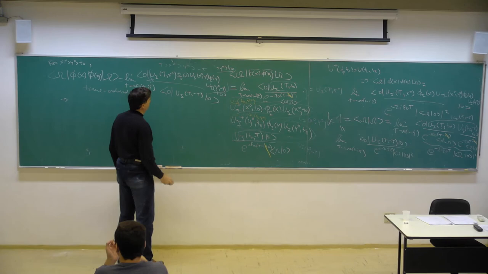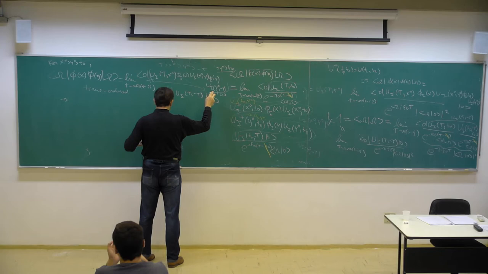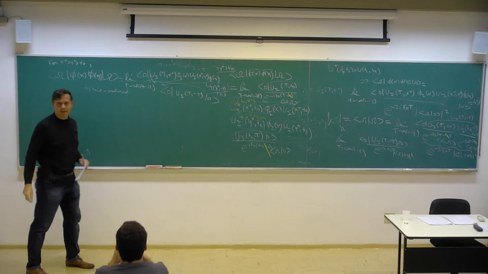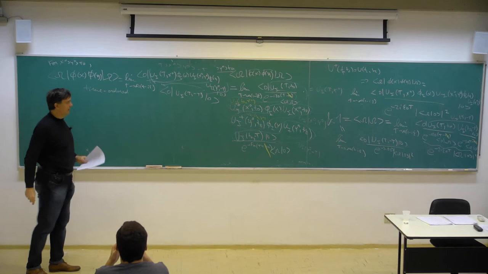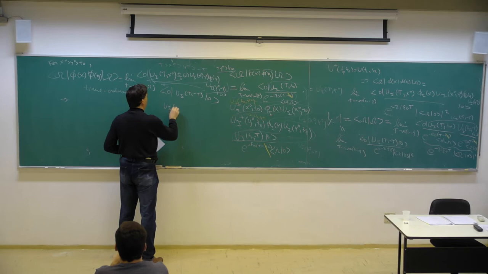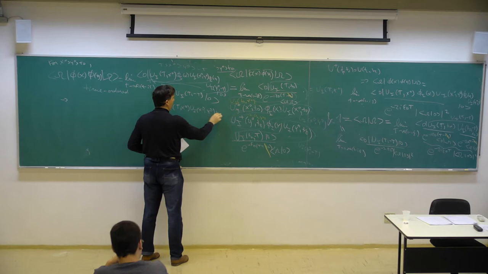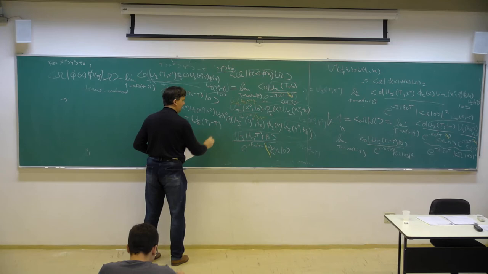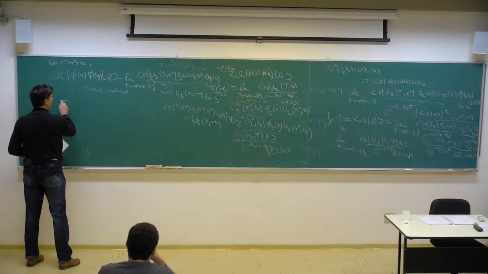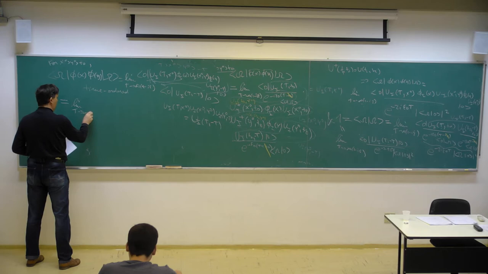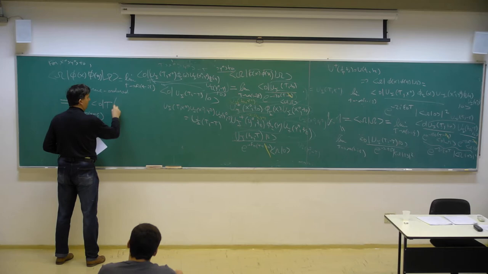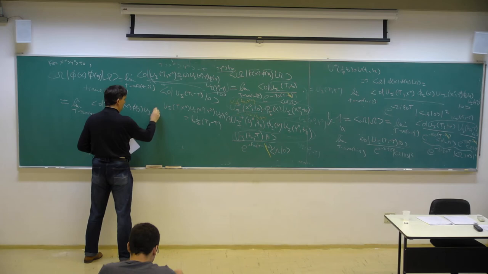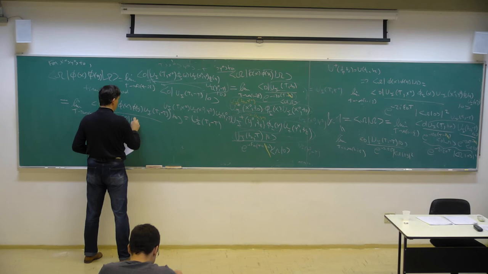But now I can do something. I can peel off, the other way, peel off on this side the phis, right? Inside the time ordering I can put them whatever, because time ordering defines an ordering. And then I'm left with the product U_I(t, x0) U_I(x0, y0) U_I(y0, -t), which goes from t to x0 to y0 to minus t, so this is U_I(t, -t), right? So this is equal to the limit t goes to infinity 1 minus i epsilon, 0 time ordered product of phi of x, phi of y, U_I(t, -t) 0 over 0 U_I(t, -t) 0.